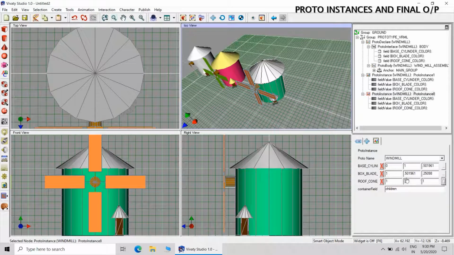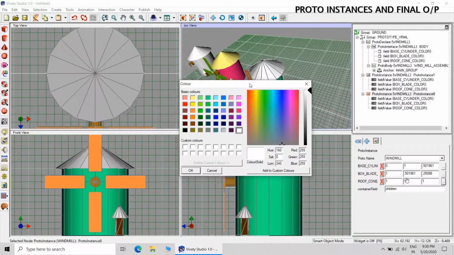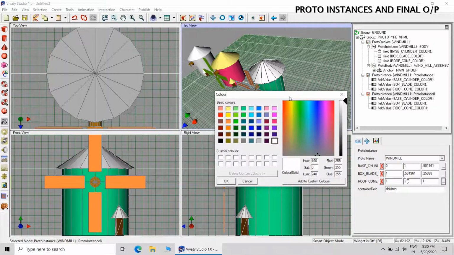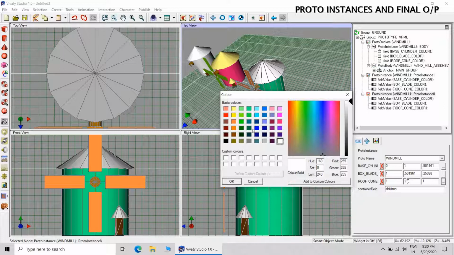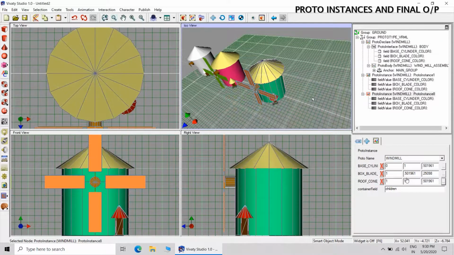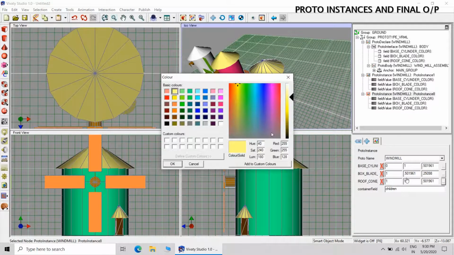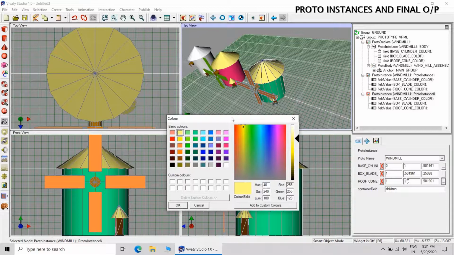Create any combination. Only thing is that it should not be repeated, otherwise it will create confusion. Make sure that the combination is not repeated again and again. Yellow we have already used for the roof, that needs to be changed.